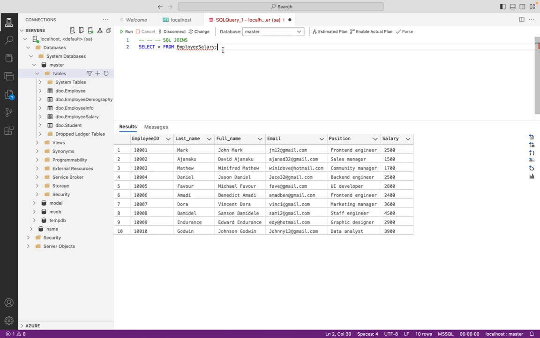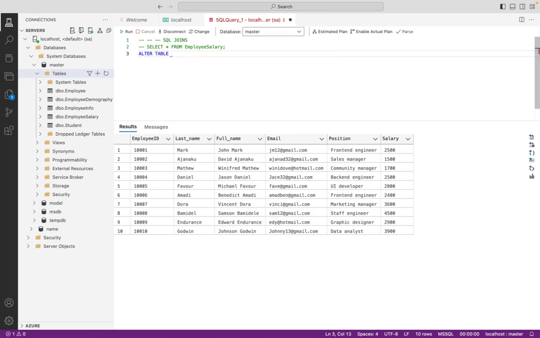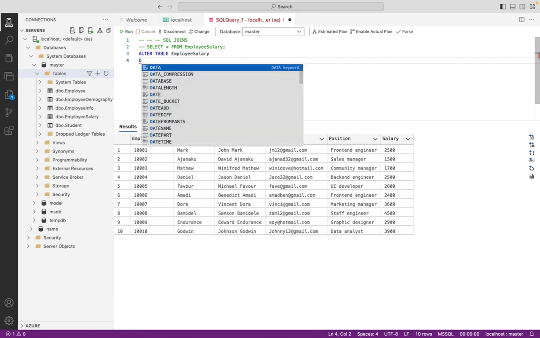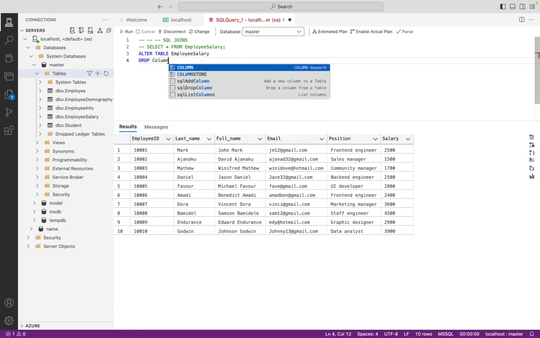So what I'm going to do is take this bit by bit, right? So I can say alter table, right? The table is employee salary, then we can decide to drop column. Then the column name I want to drop is the last name.